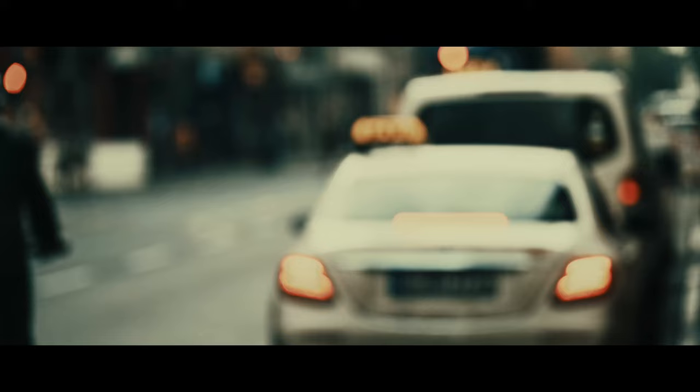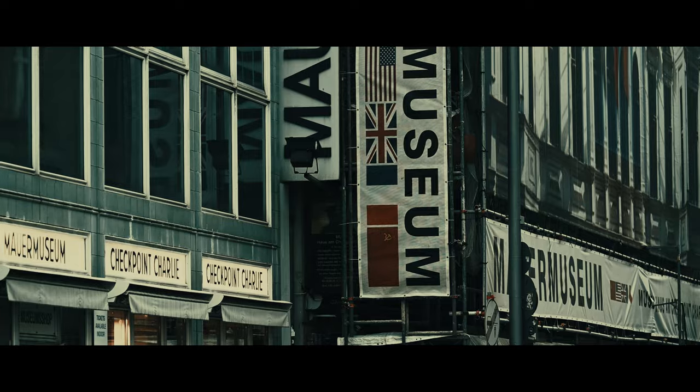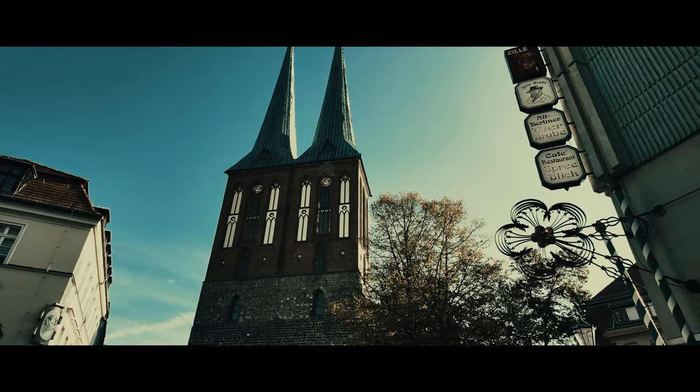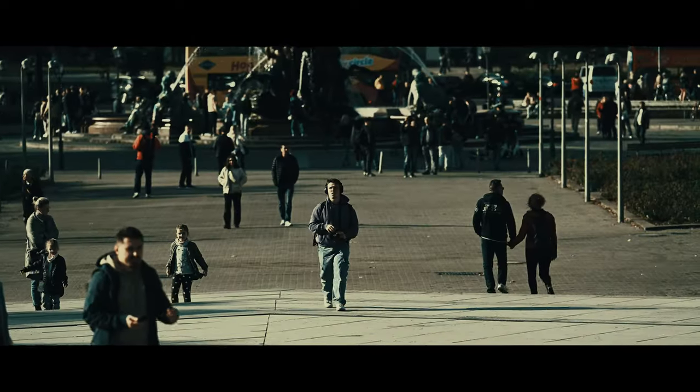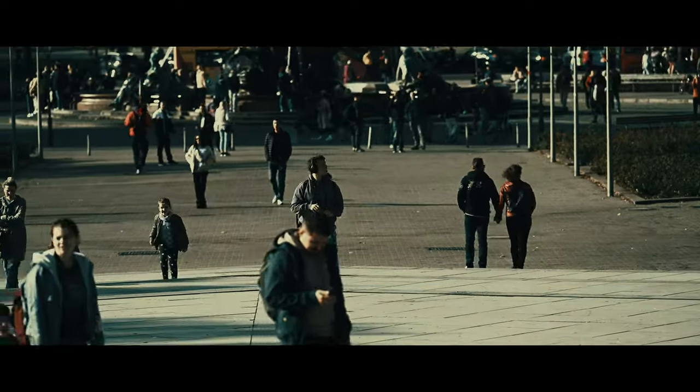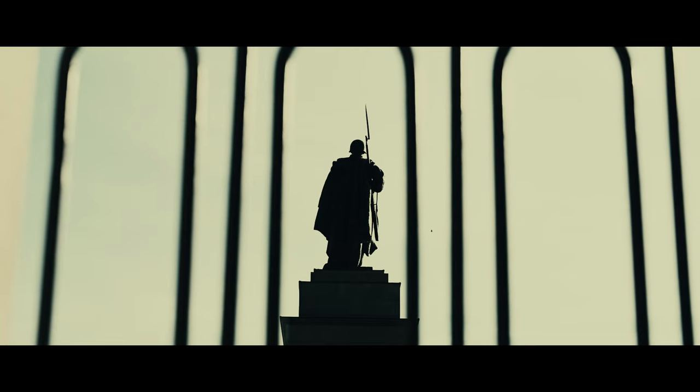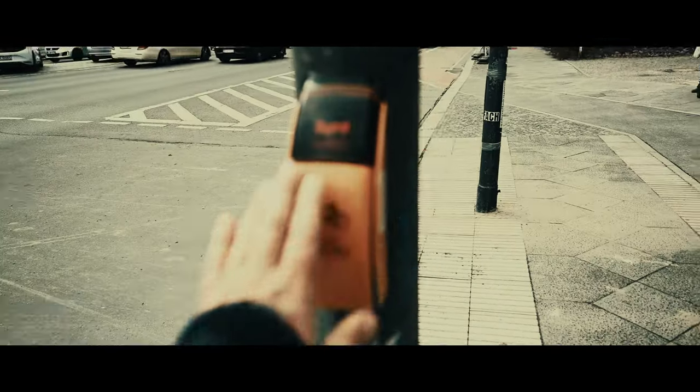The one thing I love about London is you have old architecture alongside new. In Berlin, unfortunately, because of World War II, a lot of the buildings aren't standing anymore, so they've had to restructure and rebuild. But the city still looks great. There's plenty to shoot whether you like street photography or just want to capture some stunning cityscapes. It's well worth a visit.